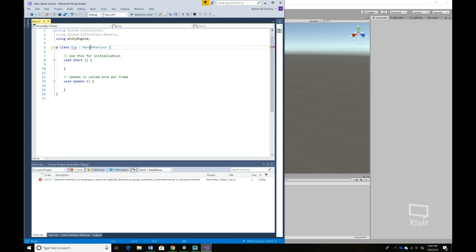No, we want it to remain public. Class, well, that's actually this line of code. It's called a class. This is the name of the script that we gave to our new code, EXP.